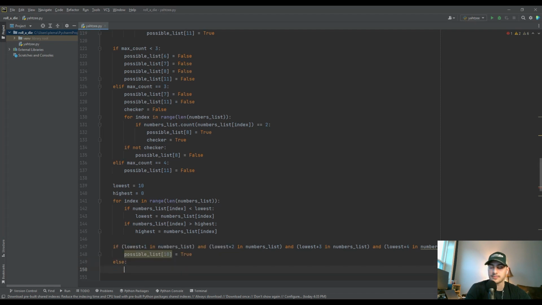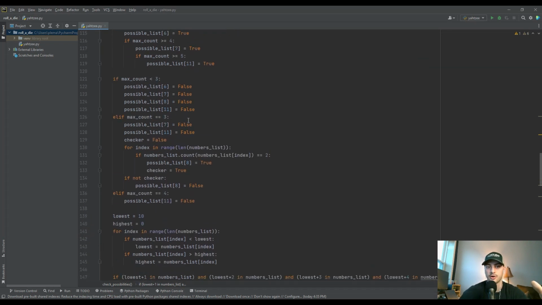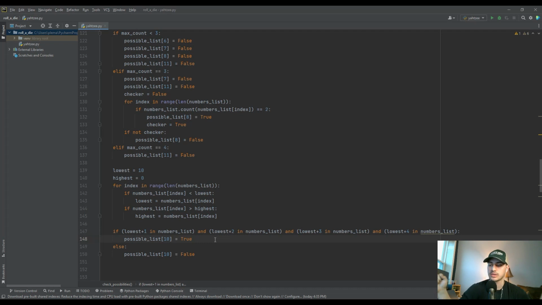And then we can add an else statement and just say else possible list 10 equals false. And it's really important you put statements that are going to set stuff back equal to false, because you could think without this little bit of code, which doesn't seem super necessary at first, once it goes true once, it's going to stay true forever, because the only time we tell it that possible list 10 and all these others is false is at the very beginning. So the odds of you at some point during Yahtzee making something true, but then you roll again and it's no longer true is really likely.